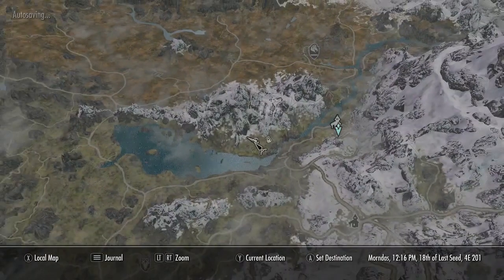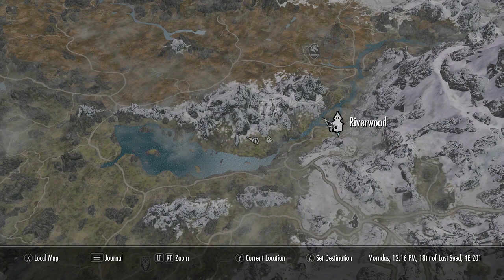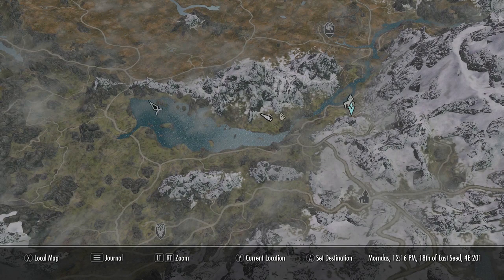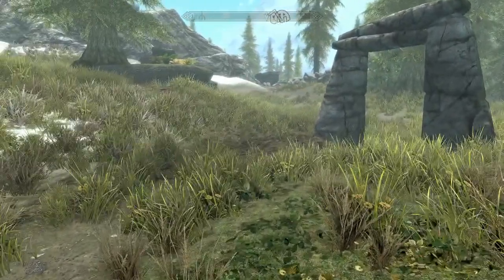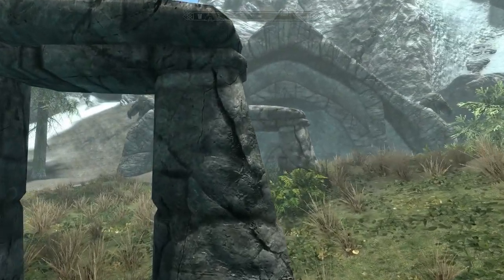So, this home is located right next to Anissa's cabin, just a hop, skip, and a jump away from Riverwood. The main holds are Whiterun as well as Falkreath, but you're kind of in the middle of them, on Lake Ilinalta. Kind of a cool little spot down here, but without further ado, let's go ahead and break this home down, shall we? This home is indeed free, and it is quite themed to Skyrim.